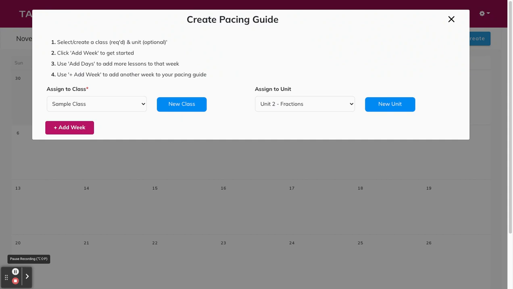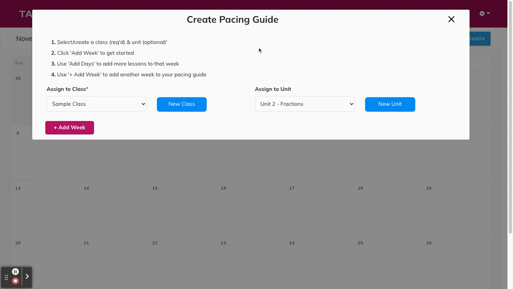So if you want a full tutorial on how the pacing guide tool works, I've linked that original video below. It's pacing guides and curriculum maps in Terra. But this video would be more about how you can structure units in Terra and take advantage of some of the other features as well.